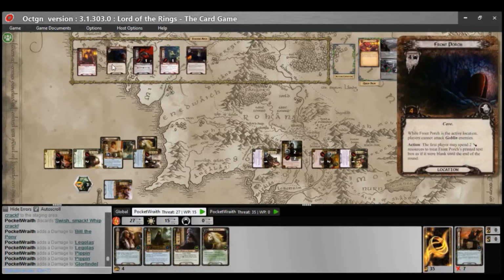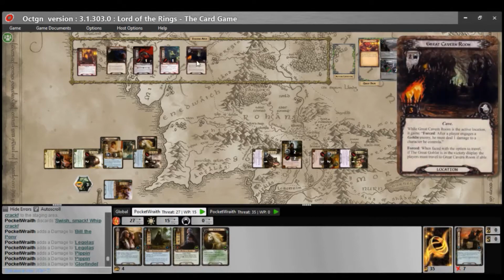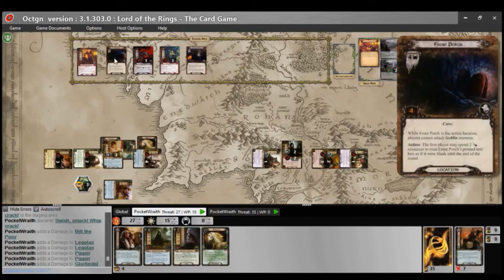Now, I definitely don't want to travel to the front porch, as I would quite like to be able to attack goblin enemies. The Great Cavern Room: while it's the active location, after a player engages a goblin enemy, he must deal 1 damage to a character he controls. And yeah, I'm not overly keen on traveling to either of those.